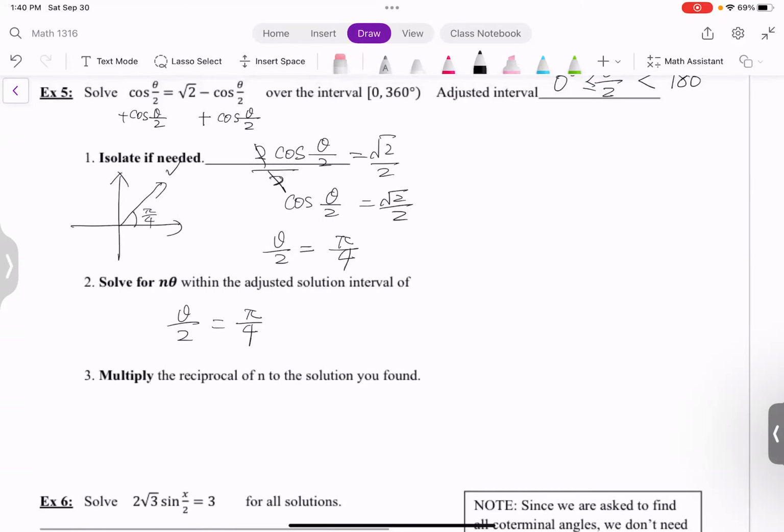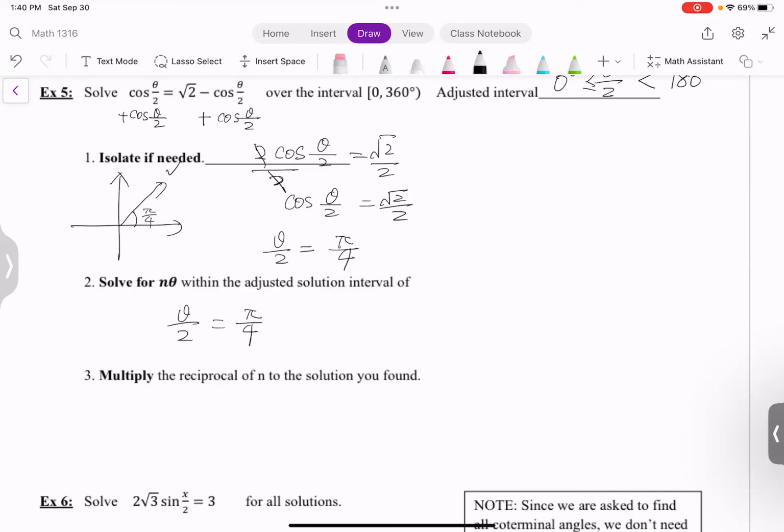Okay, so you see, if I have theta over 2, or over 3, or over 4, something like that, my value is getting smaller. We have fewer solutions. If I have 2 theta, 3 theta, 4 theta, I have more solutions bounded between the given interval.